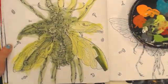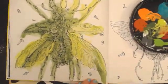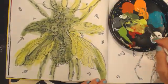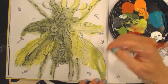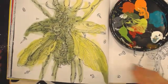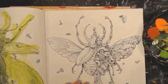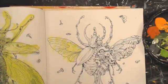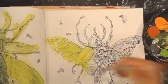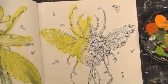All right. Oh, see, I keep picking up that color. Yay. Don't know why. Too close together. Again, it doesn't matter because the background's all going to be colored in. Another color. Okay, so there's the first greedle. Now I do want some darker on this side.